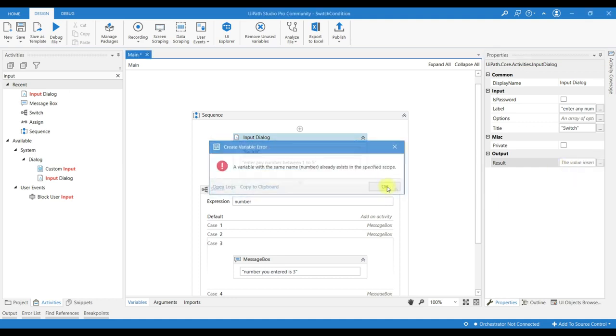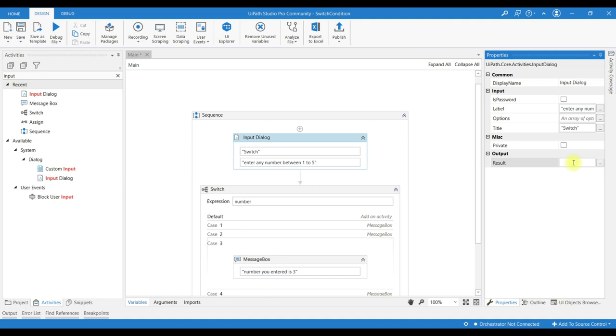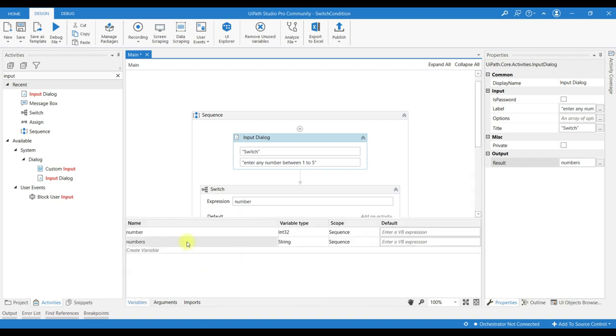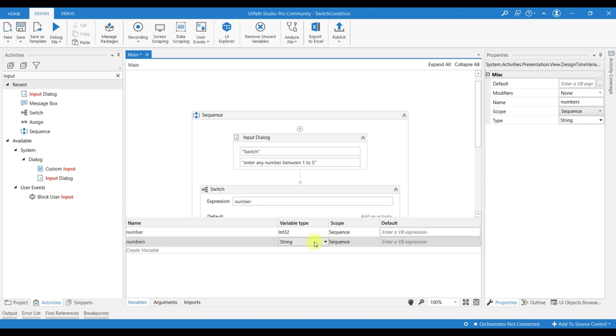We got an error because the variable name number we have already used in the previous example. So I am just changing this variable name from number to numbers. And also change its variable type from string to int.